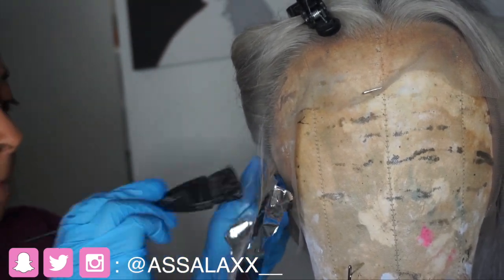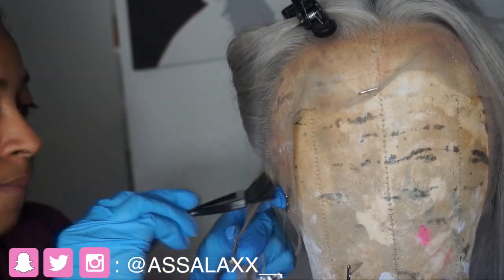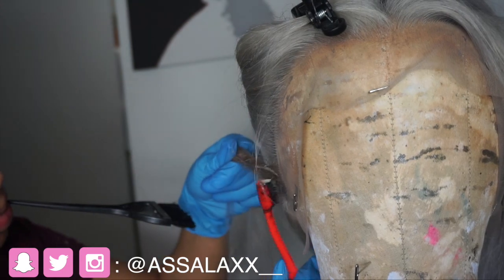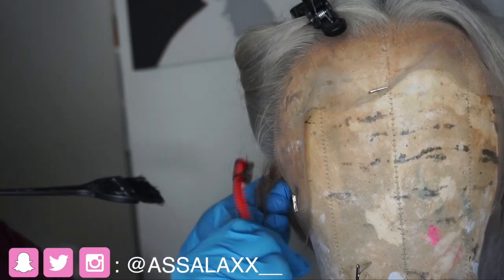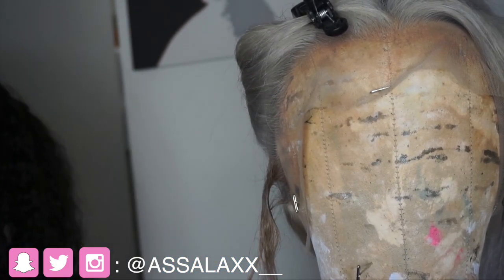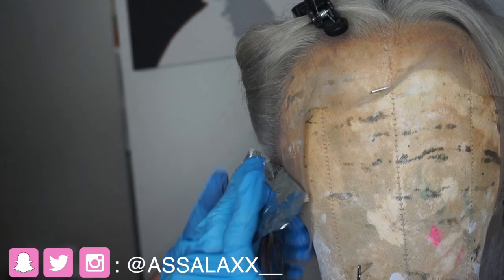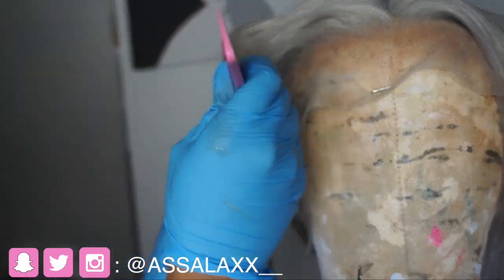And I went in with some foil paper because I did not want the root color to go on the rest of the hair. I did go a little bit too far down on the first strands. However, I ended up cutting off that strand when I was sizing the wig on my head. So it worked out fine. But it was after I realized, like, oh my gosh, I went a little bit too far down. But you want to do maybe an inch from the root, because you don't really want it to go all the way down. We're just doing the roots alone.